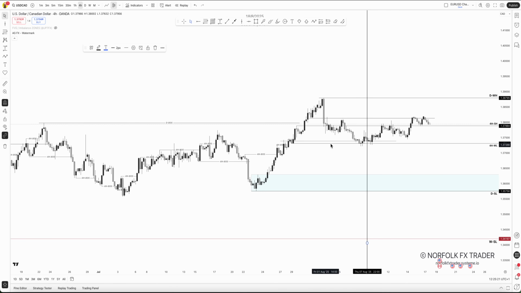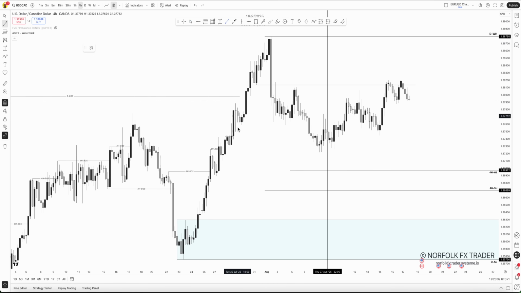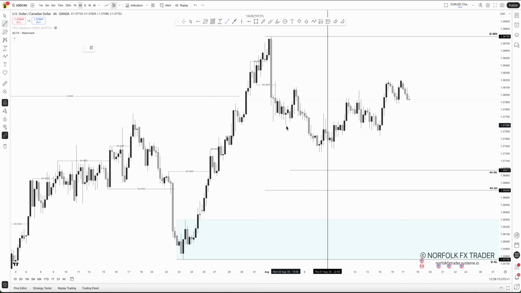And again, let's just take this one away. We'll remove these levels at the moment, and we'll go forward with this price. So we can see we had another pullback here, a new break of structure. Now we can start to see what's happening. We'll get rid of this level as well, for now we don't need it. But we can identify this is now a break back to the downside. So there's a shift in structure on that 4 hour. Now we create the next pullback, next shift bearish.